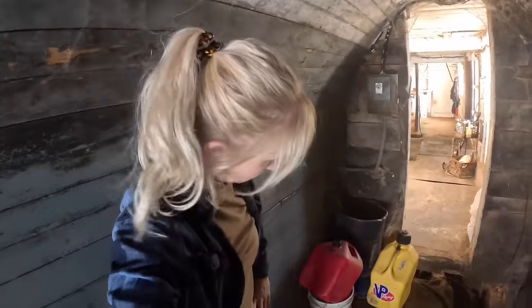It could have made a very, very big mess if it hadn't ripped the chain off. It could have just kept going if nobody was standing here watching it and ruined a lot of stuff. We're really, really lucky, and I feel like that's the motto of this farm. Every video starts out, it's like, we were lucky today.